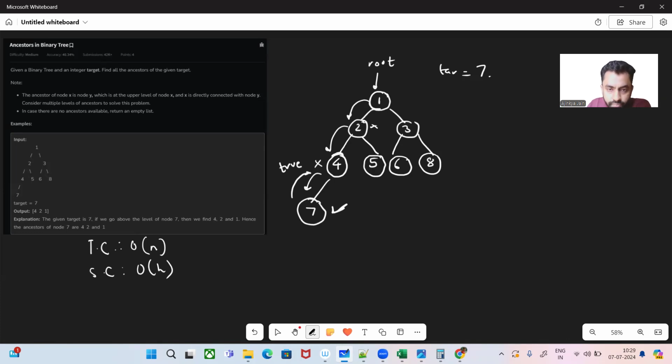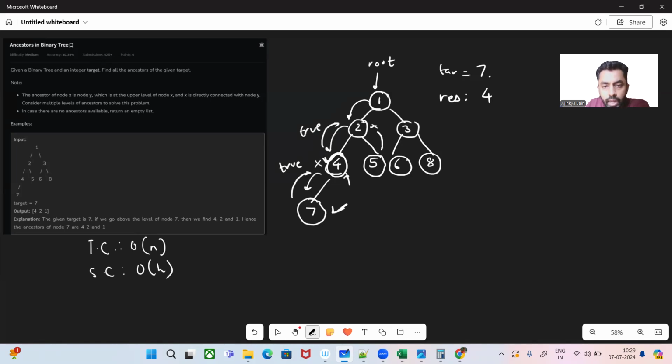So here, again, what is it going to see? It is going to check: I have got true from my left subtree, or from my left child. So if it has got true, that means it is one of the ancestors. So we'll have a result variable here, and we are going to add this particular node value. Then we are going to simply return back to 2. The control is going to return true, saying that I have found the target in one of my children.